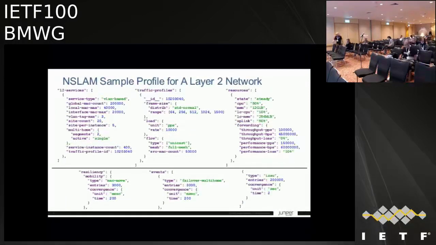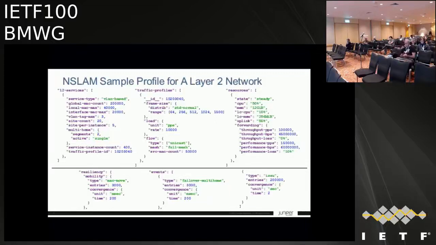Again, there's a lot of data, and I'm not sure if you can see it clearly from the back. So this is not a complete profile. It's a subset of the model that is broken into four different categories. On the top, there are three. One is the service definition.